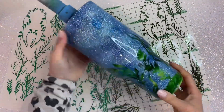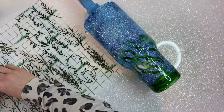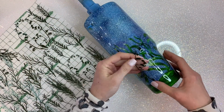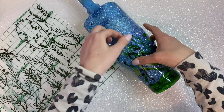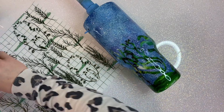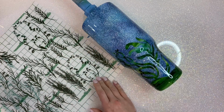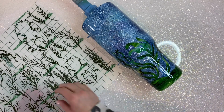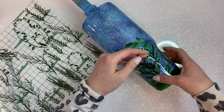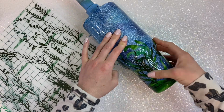Now for our Big Betty tumbler, I actually cut out some other seaweed files from Creative Fabrica, and we're gonna layer these over top of our marbled section to give it a really dimensional look. I really wanted to do these tumblers differently so that you could see different techniques and different styles. So I hope this is helpful for you guys to see that you can do really anything that your mind decides that it wants to do. And ultimately, they're the same type of themed tumbler, but they're entirely different in the overall look and finished product.